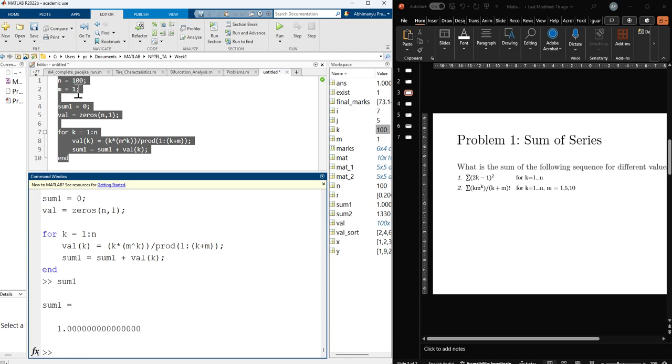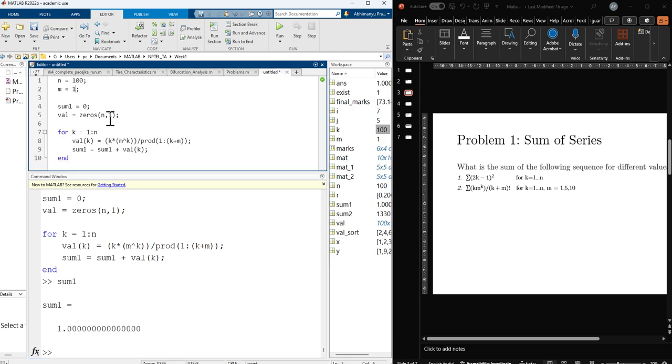The more I increase m, okay, let us do this for different values of m. So I will create a... Sir, excuse me, sir. In the question, it is mentioned that m is equal to 1, 5, 10. Means we want to calculate a. So what we want the program to do is first evaluate this for m is equal to 1, then evaluate it for m is equal to 5, then m is equal to 10.